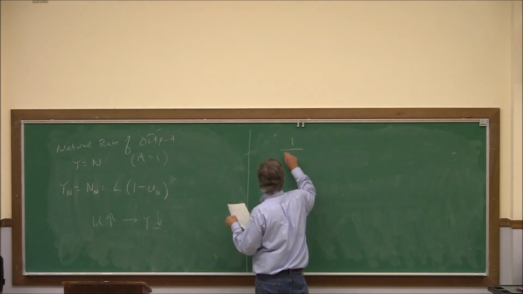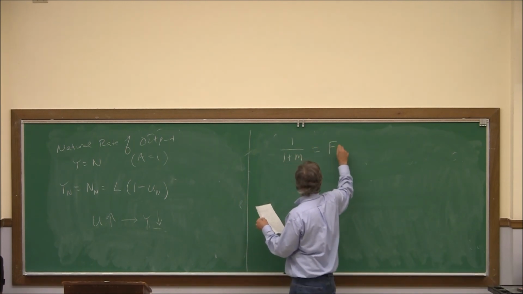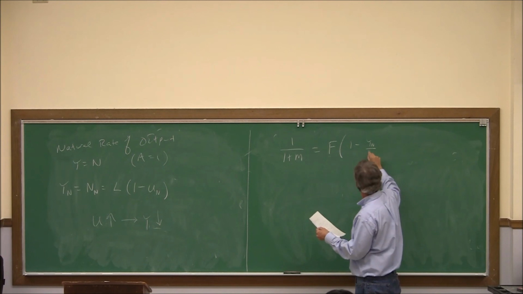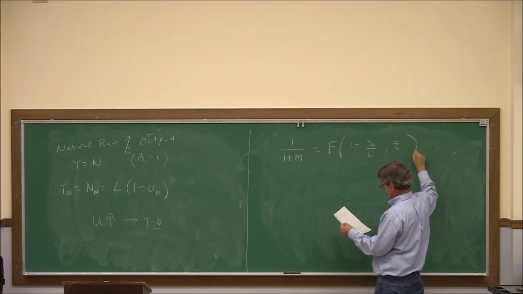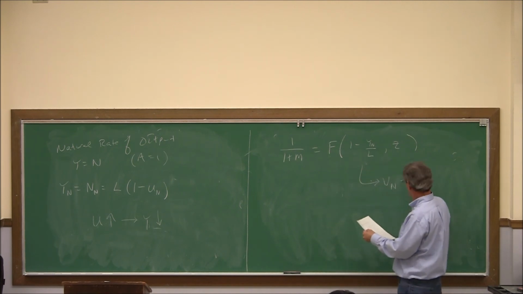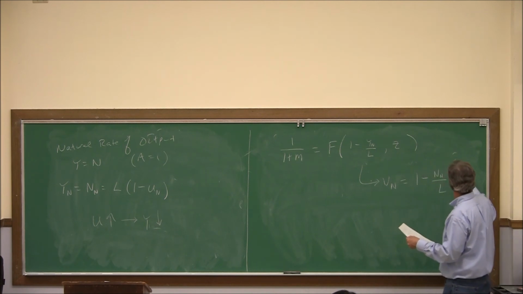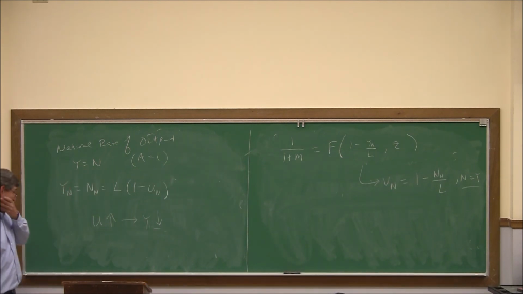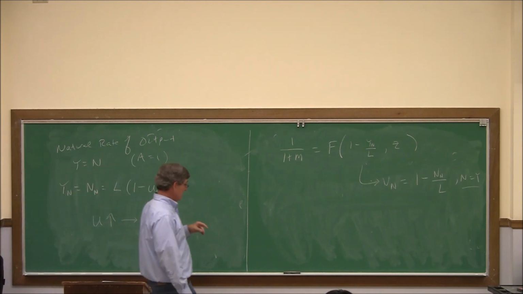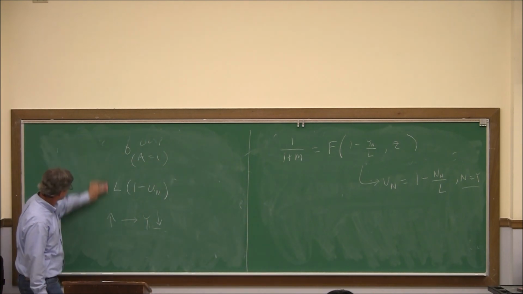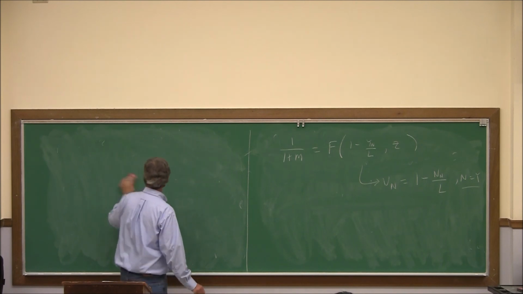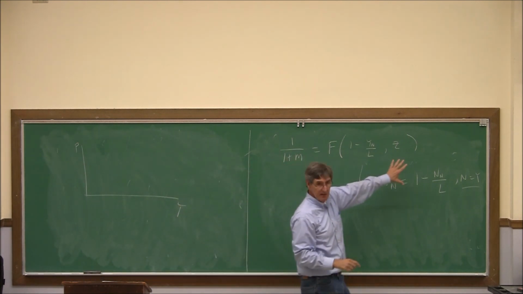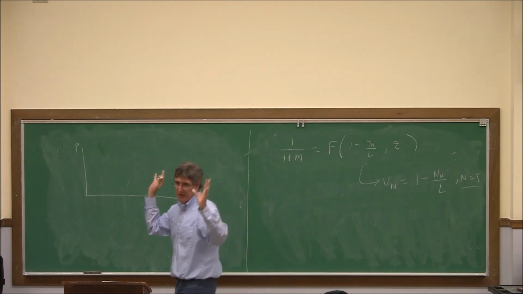So we can write 1 over 1 plus m equals f of u, but u is equal to 1 minus yn over L and z. Remember, un equals 1 minus n over L, and n equals y. What that is, and the book doesn't really tell you this, I wish it did, is the long run supply curve. There's no P in here, right? You see a P? I don't. No P's. They cancel because PE equals P.